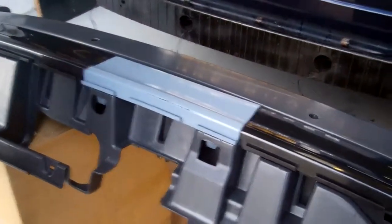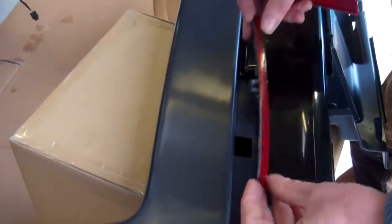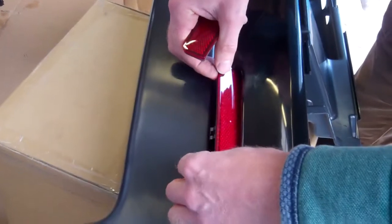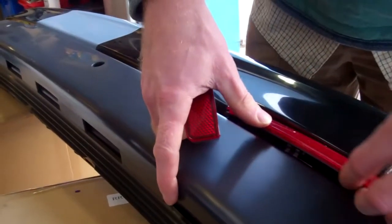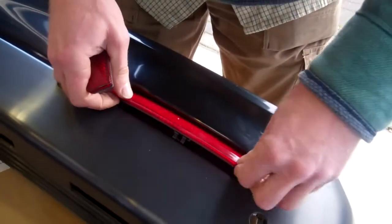Right, let me grab the reflectors. Let's put those in while we're there. Okay, you could put the reflectors in last. These are the ones off the old bumper. They tuck in. Just watch that metal spring if you've got it painted. They sit quite deep in there.